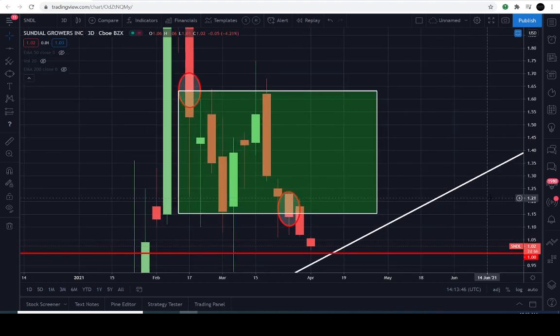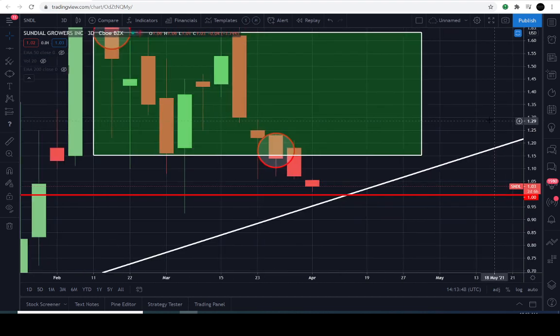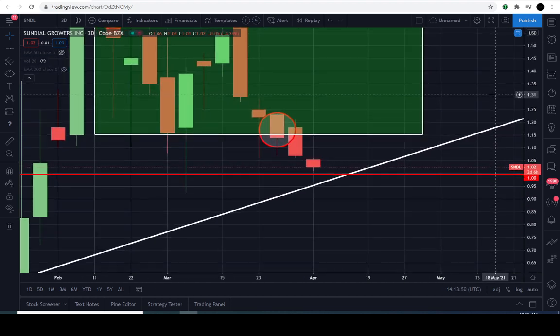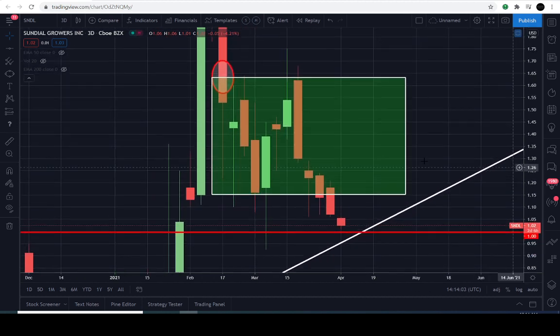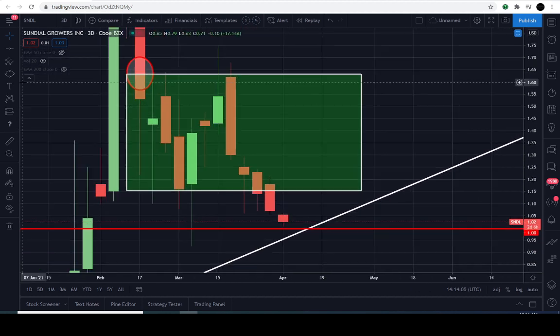Even on the last video, we were saying that it doesn't look like there's much strength in this market. Now, this is super simple, guys. Understand what needs to take place next. A sideways consolidation needs to take place next in this market. Let me do the little path so that we're all on the same page here. Because, again, the psychological level needs to be protected. 98 cents, we've been saying 98 cents ever since the price was like $3.